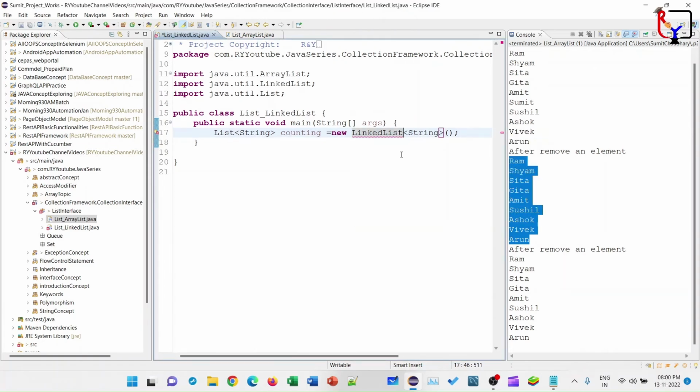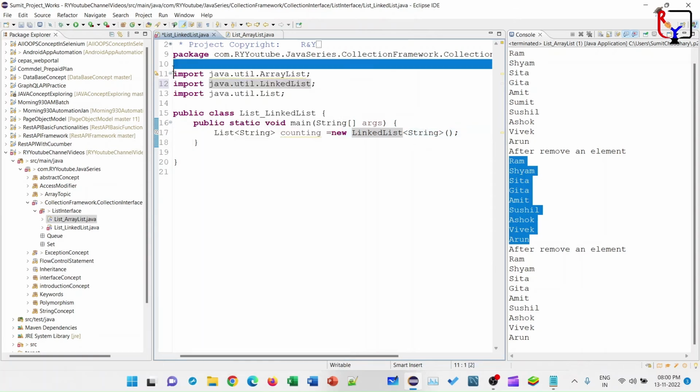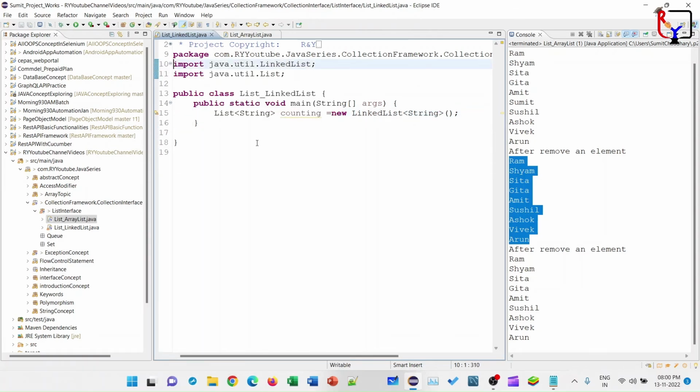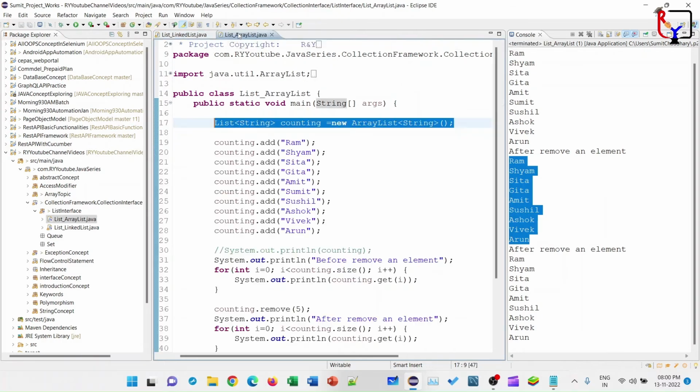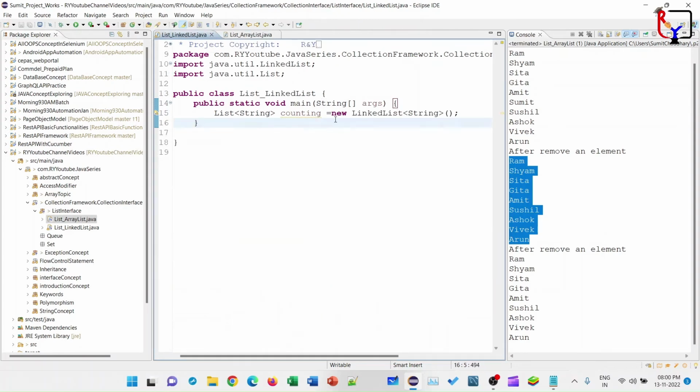Linked list, and linked list. Now this is not required. Fine. This is just for saving time. Simple as that.